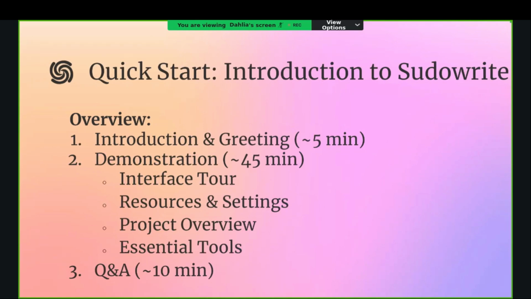And you'll also have learned how to customize Sudowrite to fit your needs. So let's now dive into Sudowrite. And of course, in case there are any questions left at the end, we'll also have a Q&A.